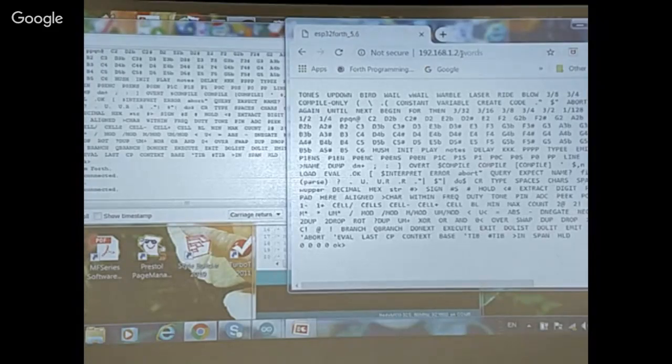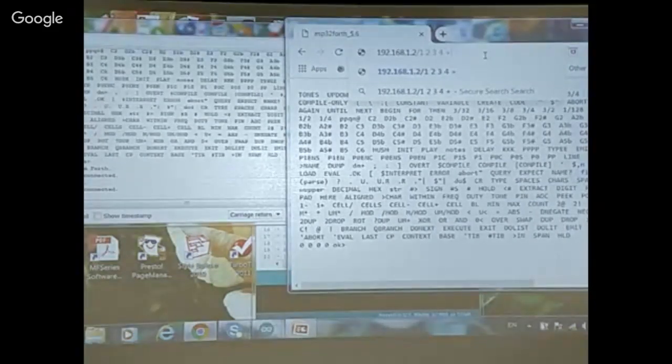They just keep on typing. If you go 1 space 2? Yeah, space, plus, space. Yeah, sure. Let's just do that. Okay. 1, 2, 3, 4 plus. How's that?